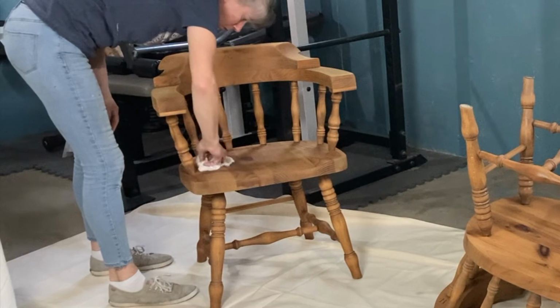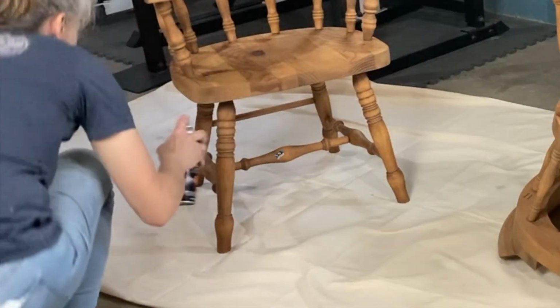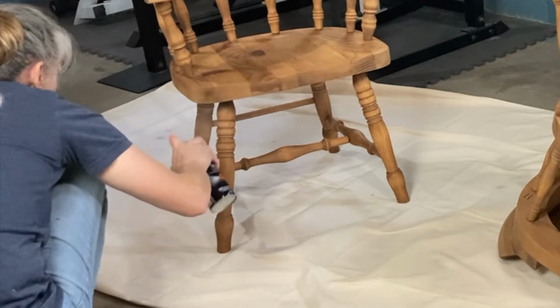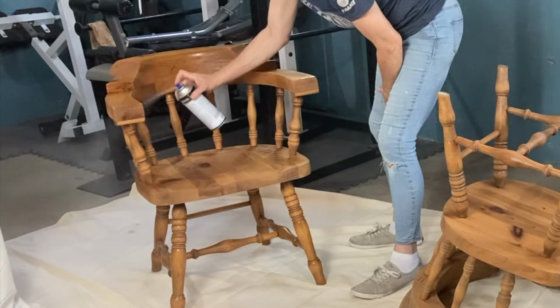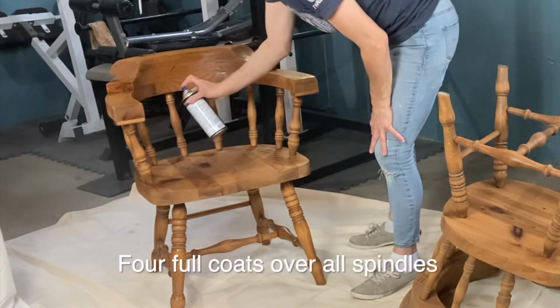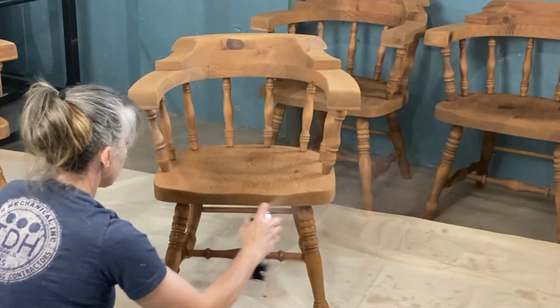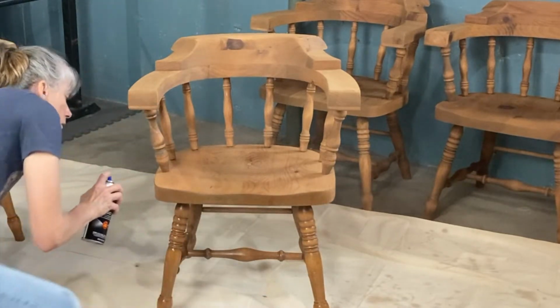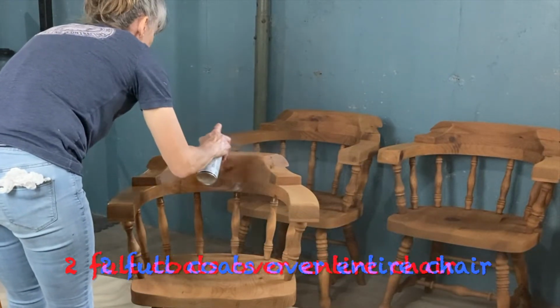Then I'm off to polyurethaning everything, and I'm using the Minwax polyurethane spray in warm satin, as well as the Minwax poly wipe-on in warm satin. I apply several coats to everything, and in between the coats of spray I knock off any caught debris with a fine M3 finishing pad.